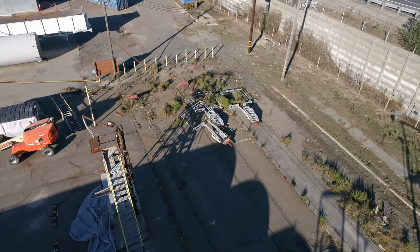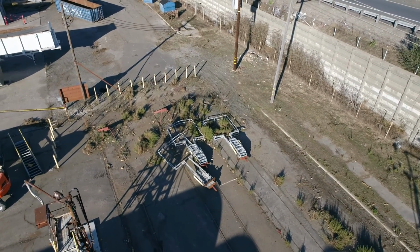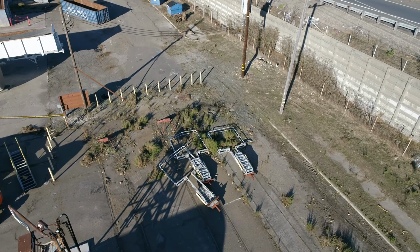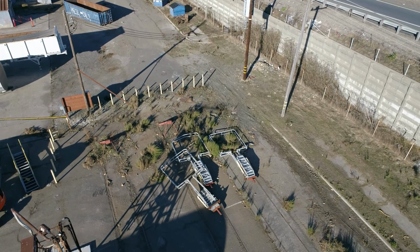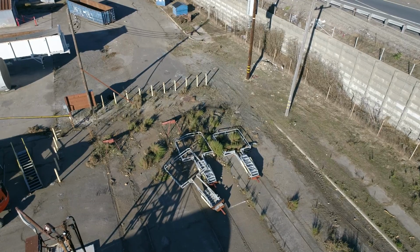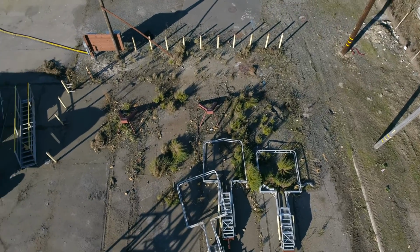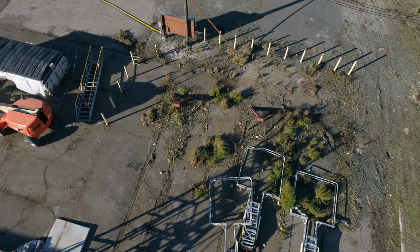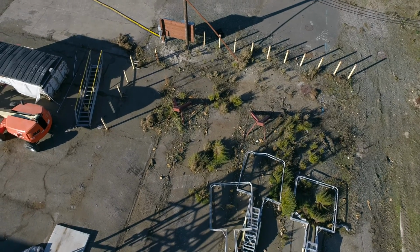And here's the ladders and things that you would climb up to get on top of the train cars. You can see up there at the right of the frame those stairs with a little box looking attachment to them. Those were actually ladders that would fold up and raise up, and you could walk up those ladders onto the train car, and then you would have that square boundary around you to prevent you from falling off the train car and access the various attachments and things on top of the train car. And there's where the train cars would end right there, those red, I don't know what you'd call those, train stoppers is the technical term.